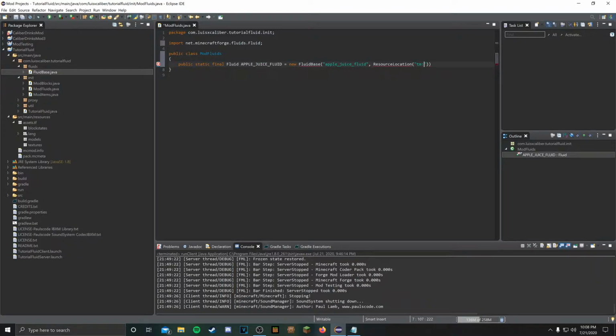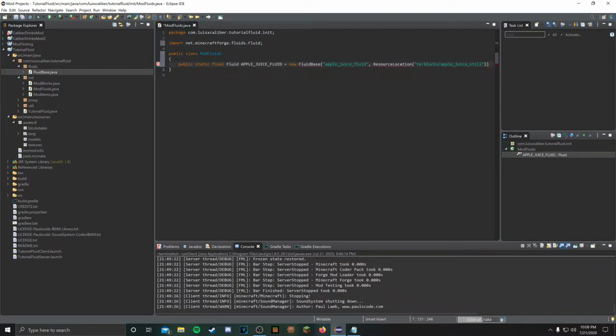And then after that, we put blocks slash apple juice, or the name of your thing. Hang on. And then underscore still. Yes, not fluid, just still.